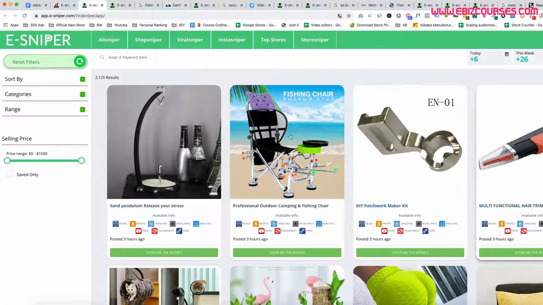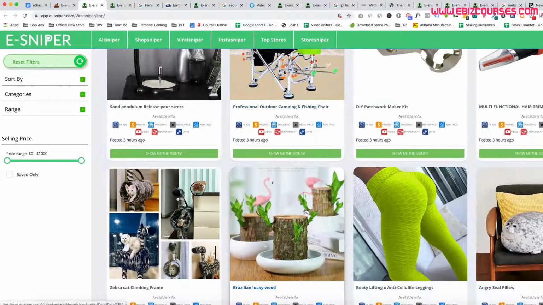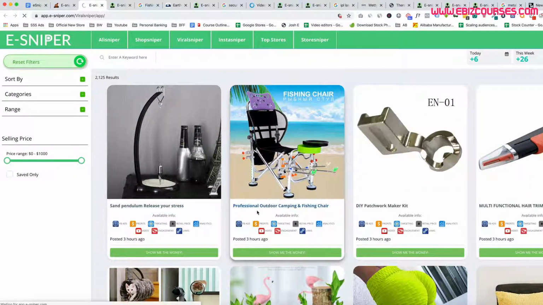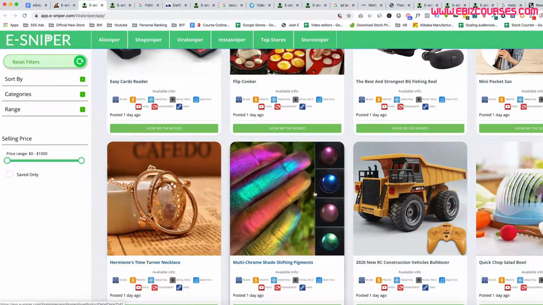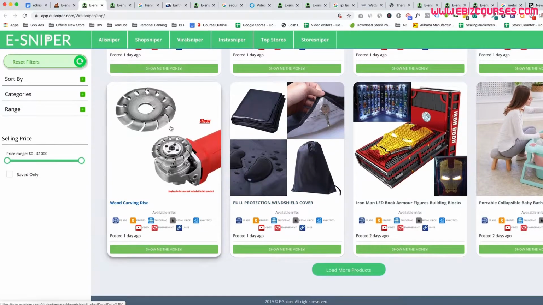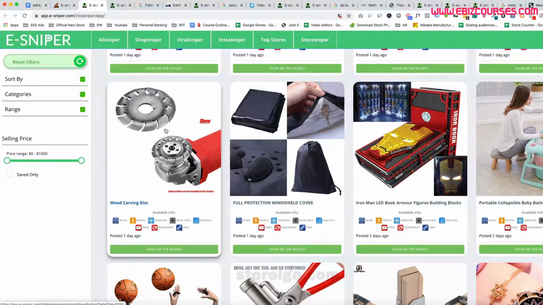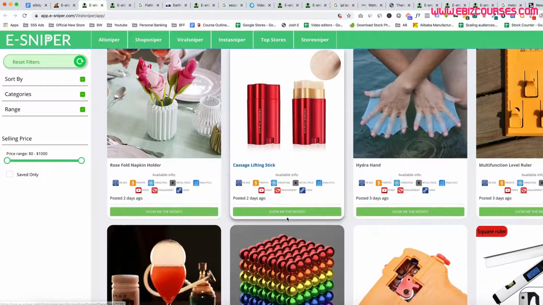So I go through, and this is kind of inside the dashboard, and it's a curation of popular products. In fact, if I just refresh it, it'll probably already have a couple new products. Oh, no, damn it. But regardless, they pretty much refresh their products every couple of hours. So I went through here and I picked some really cool products, and actually this one, which I just saw a little bit earlier, I didn't even show it as an example, but this is a really good idea as well. Wood carving disc, things that are kind of odd and niches I would not really have thought of before, like the wood carving niche. I would have never thought of this, but this is something that can sell extremely well.